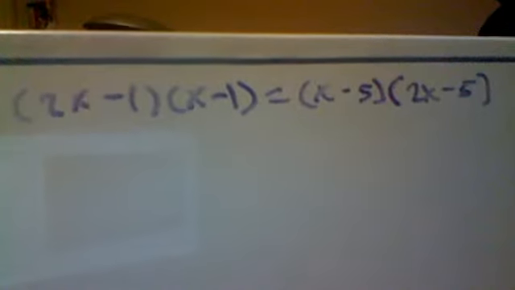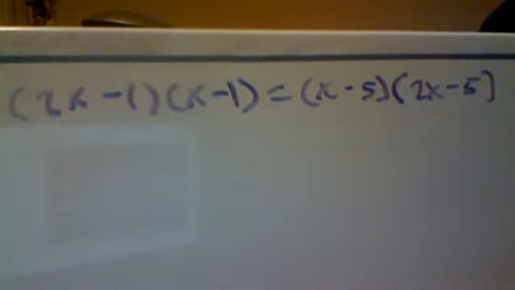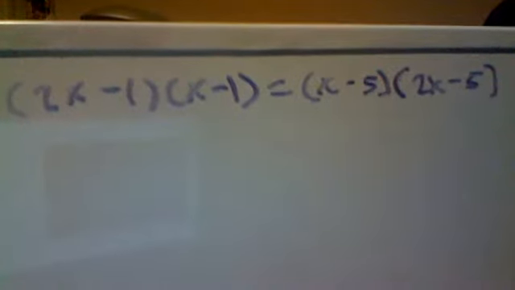Once again, like we did with the last problem, we'll use the properties of distribution. In this case, since we have 2x minus 1 in one parenthesis and x minus 1 in another, and not just some simple constant, it looks like we'll have to do double distribution. What do I mean by that? Here's what I mean. I'm going to write it down. Let's first look at the left-hand side of the equation: 2x minus 1, close parentheses, times x minus 1.